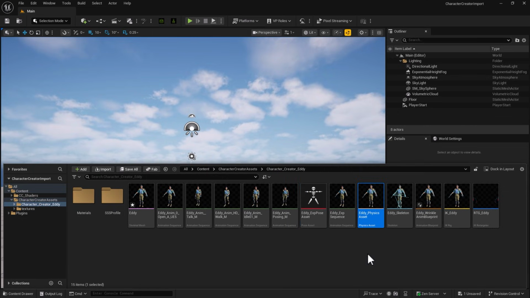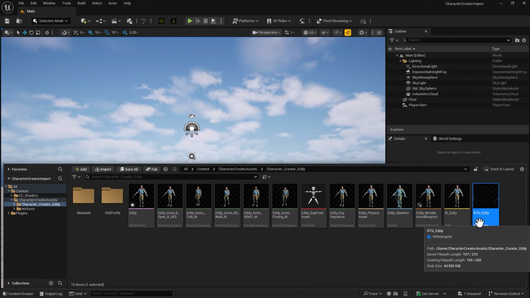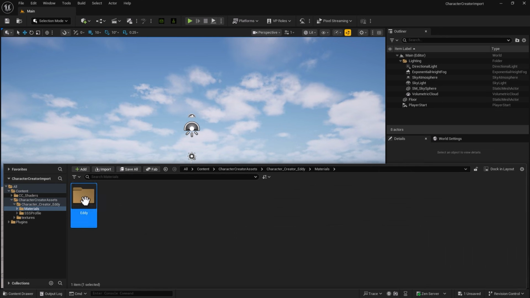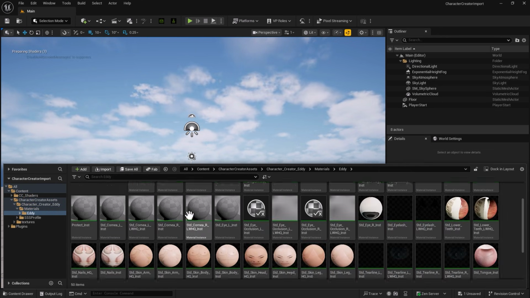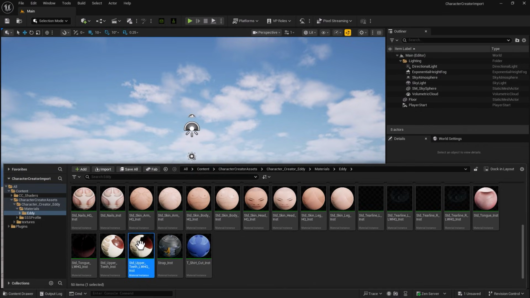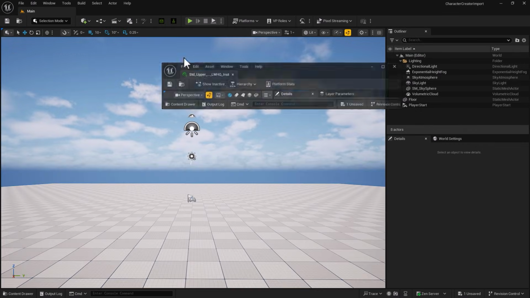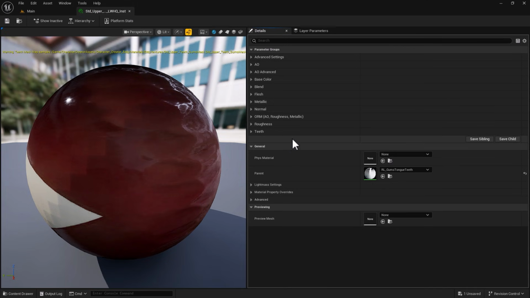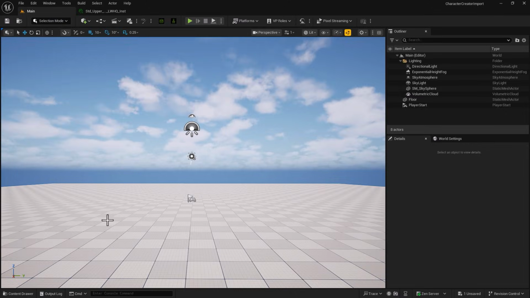And I have physical assets, the actual skeleton, animation blueprint, IK rig, and IK retargeter. Everything is there. In the material edit, I've got all the materials, all the instances ready to go, and you can click on every single one of them. If you want to have further tweaks on the properties of the shader, you can do it here.